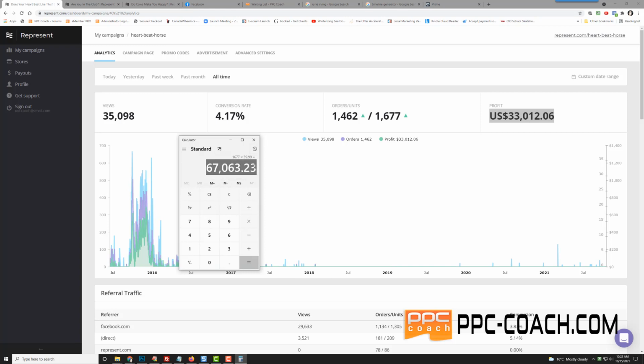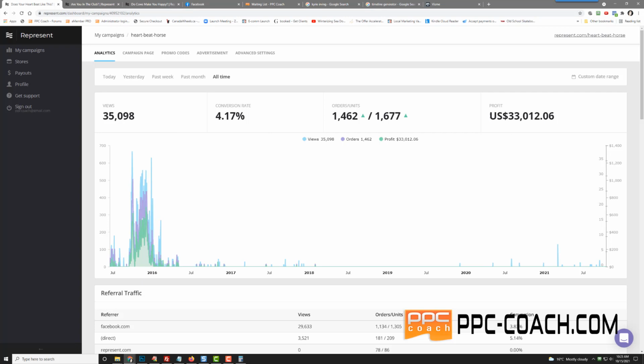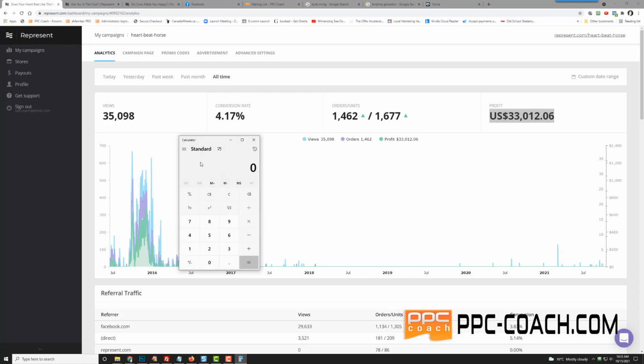Another sidebar: this is the number that you'll see a lot of guys show in their screenshots and Facebook groups. They'll show the revenue, but they won't show the profit at all. And this is the profit before ad costs. So you can basically chop that in half, and that's my profit off this hoodie. So if you see a $67,000 screenshot, maybe 15 of that is actual net profit in their pocket. So it's about 22% ROI or return. Whenever you see those gigantic screenshots in Facebook groups, multiply it by about 0.2. Nowadays it's probably more like 0.1, like 10%. That's where you're going to end up with the actual return on investment.